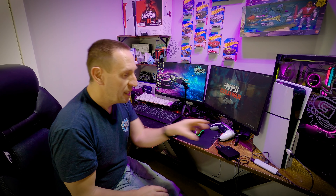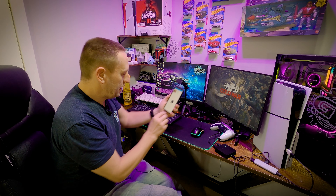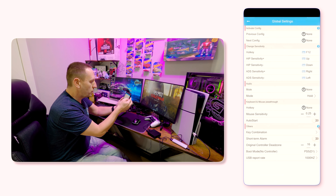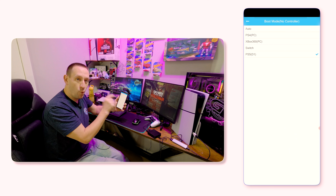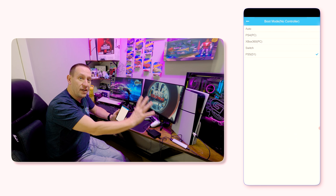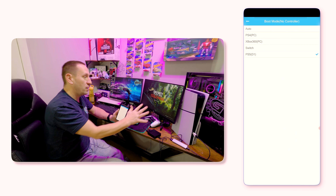The first time connecting to the PlayStation 5 I kept getting an error — the app thought I was connecting to an Xbox and it was a mess. The way I found that works is to connect the S1 device directly to the PlayStation 5 the same as if it was a PlayStation 4. Do the app connection and then in the app go to Settings, then Global Settings, and at the bottom where it says Boot Mode — it will normally be Auto — switch it from Auto to D1. Once you've switched it to D1, connect it according to the connection diagram that came with your Reasnow D1 device and it will come to this.